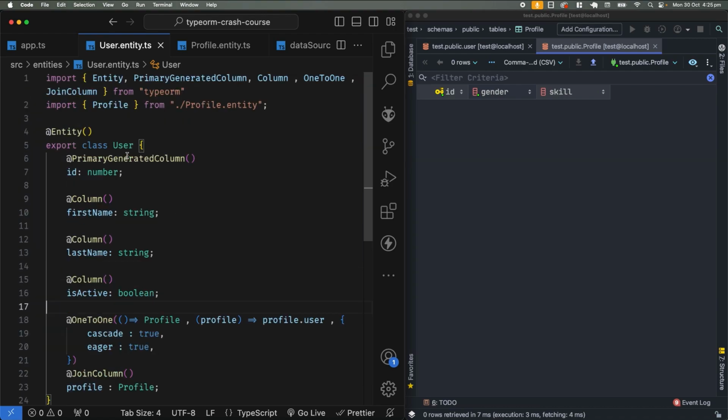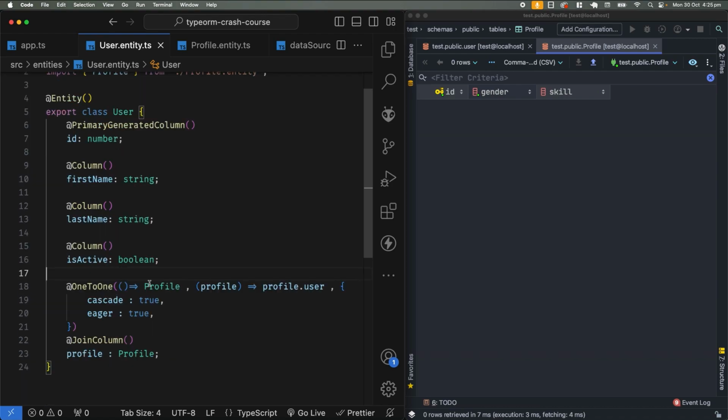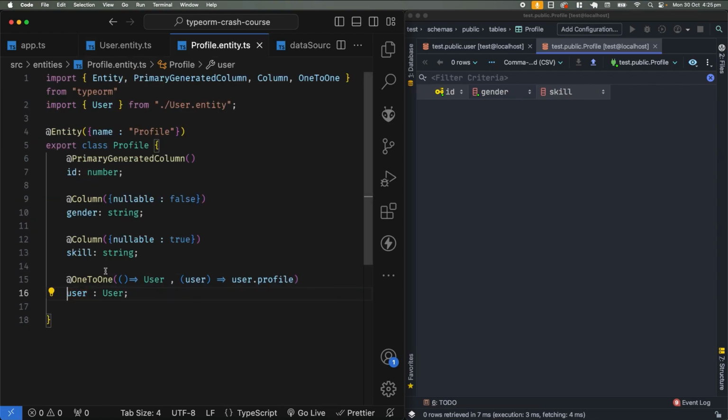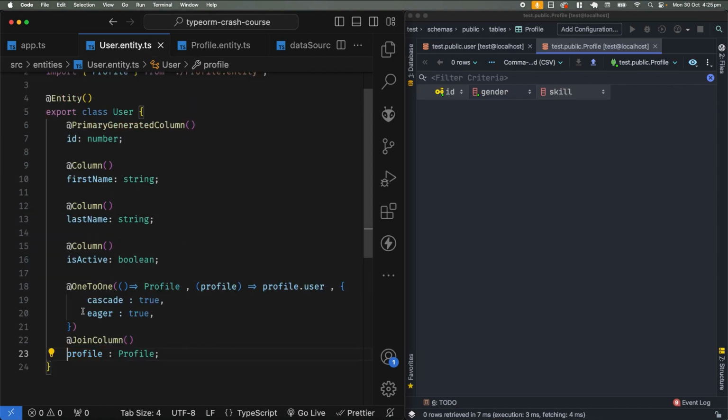In our user, you can see that we have said, yeah, you are having a relation with profile, and specifically with the attribute of profile.user. So if you go to user, I have defined that yes, your profile is having a relation with user, and specifically with the attribute user.profile. It will take you back to the profile. Now if you save this, you are ready to go, because now you have defined a two-way relation easily.